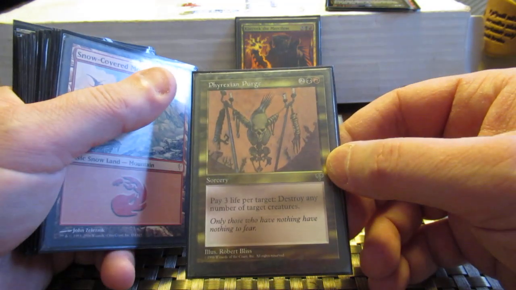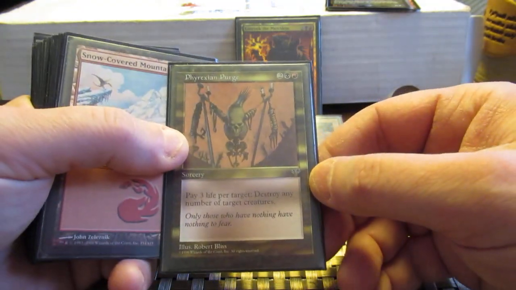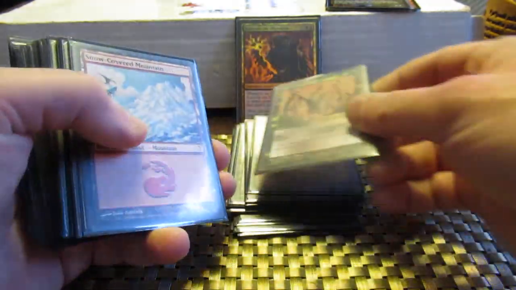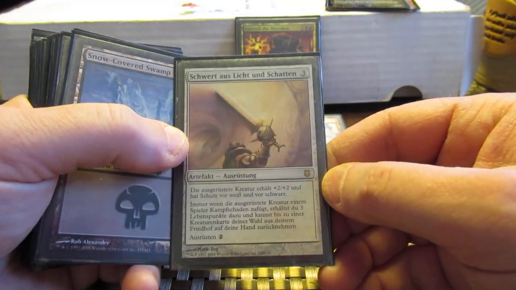Phyrexian Purge, 2 black-red sorcery. Pay 3 life per target, destroy any number of target creatures. If I've got a lot of life, I can kill a lot of creatures. The mountain.